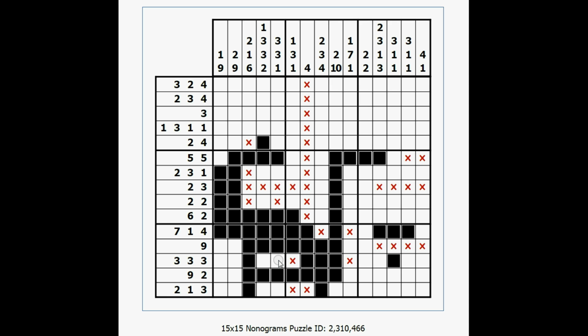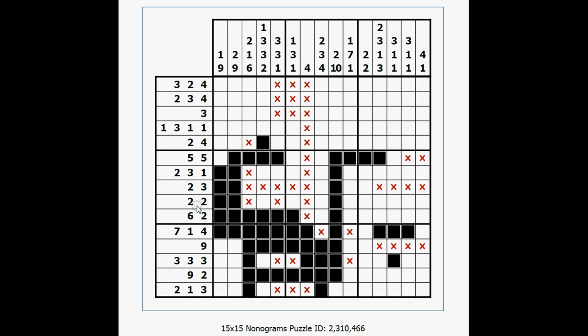So I need an x, I need an x, I need an x. There's my 1, there's my 3, and then I know that this next one has to be 3. 1, 2, 3. But it can't be further than 1, 2, 3, so these have to be x's. Now in this row, there is nothing that is a 1, so I know that that can't be there. There's nothing that is a 1 here, so that can't be. And there's nothing that is a 1 here, so that can't be. So we just keep going, looking for more clues and keep chipping away until we get it solved.